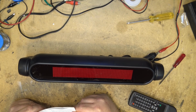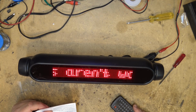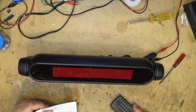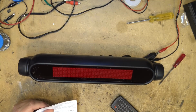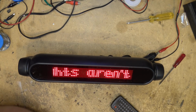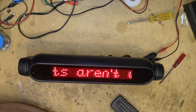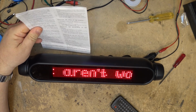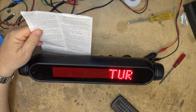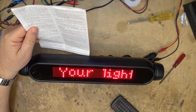Play messages from the memory keys, banner, message, or library phrase in order required. Once you play the message, then press play to play the sequence once, or play to repeat it. So if I press M0, and then I press M1, and then I press play, it will now repeat that message. So you can actually play multiple messages. This is more along the lines if you were using this in a business. You could play your banner messages plus your 10 additional messages, so you can have 11 messages total.